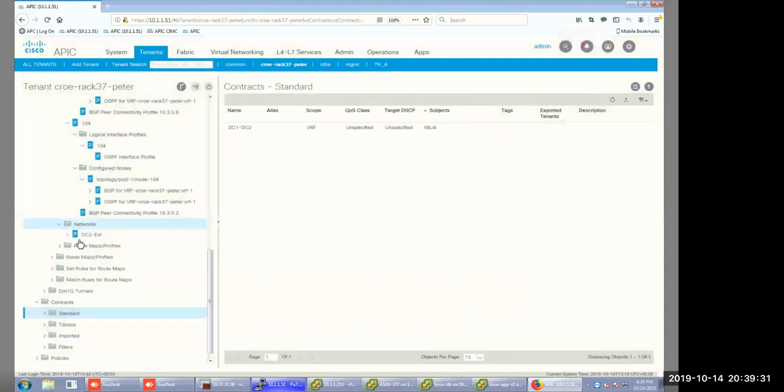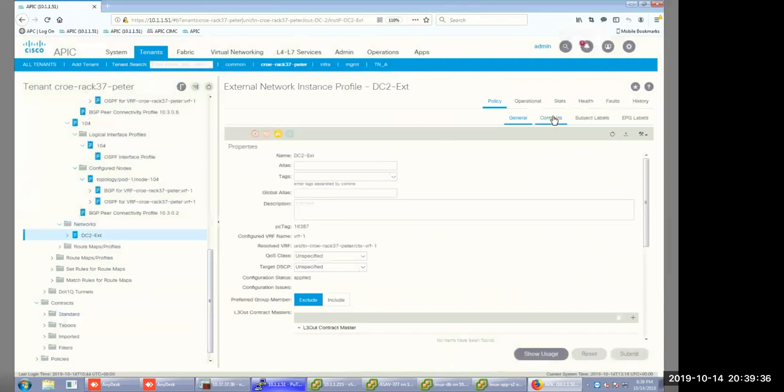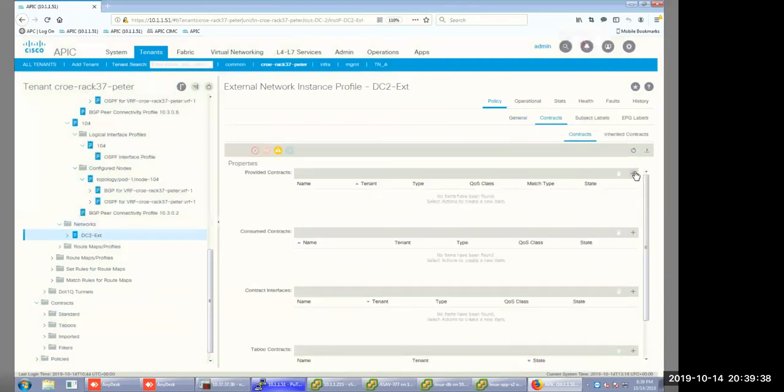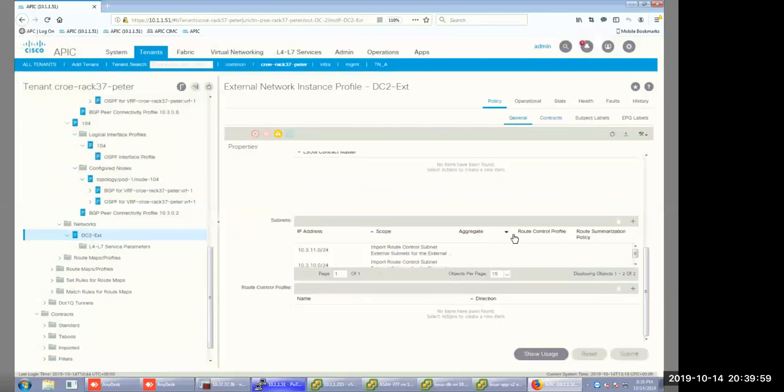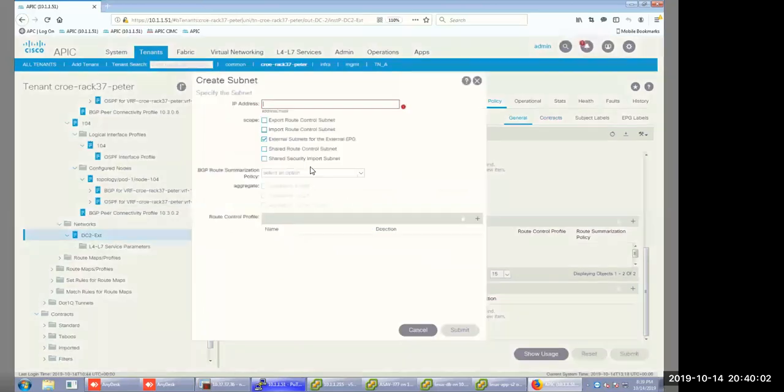And let's go to the L3 out EPGs. So in the real exam, the DC2 L3 out is the provider. So let's add it as a provider contract. Furthermore, let's go to the general, and we need to add the subnet. The DC2 must learn the routes from the DC1.